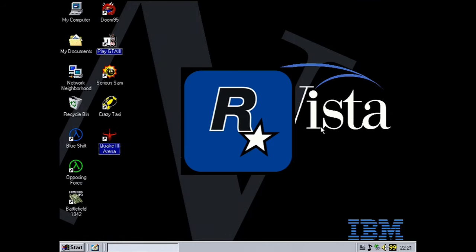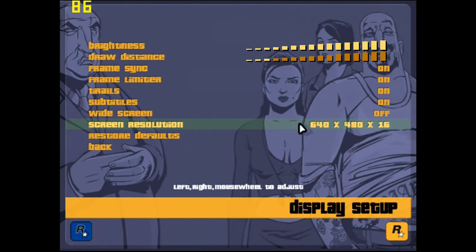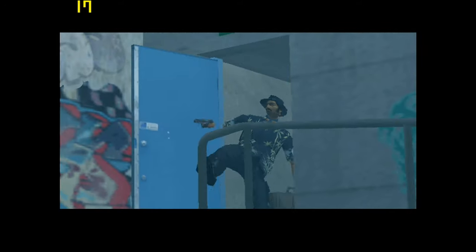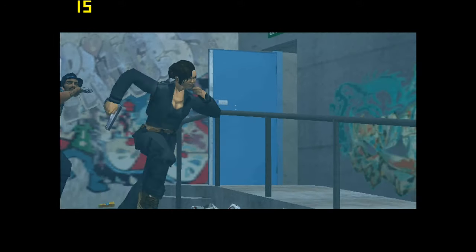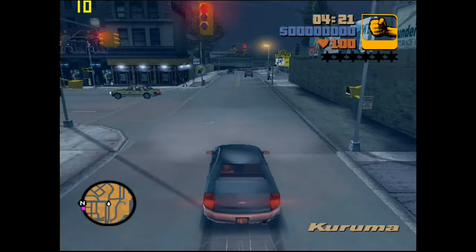Alright, so next we'll try out some GTA 3, seems to be a favourite of mine at the moment. I lowered everything down to the lowest settings, lowest resolution, and tried to tweak a few settings, and you know it's bad when you're getting below 30 FPS in the opening scene here. Even though the frame limit is on, so it'll limit it to 30 FPS, it struggled to get to 30.